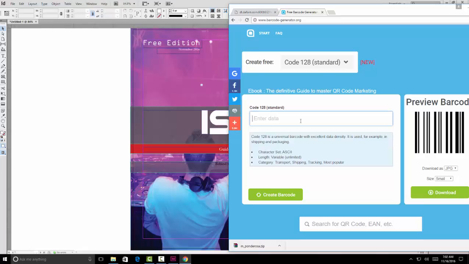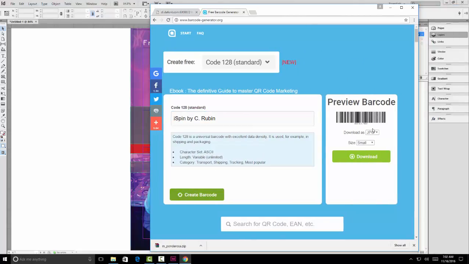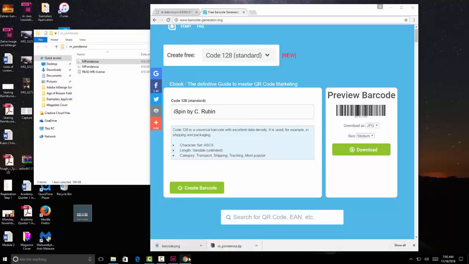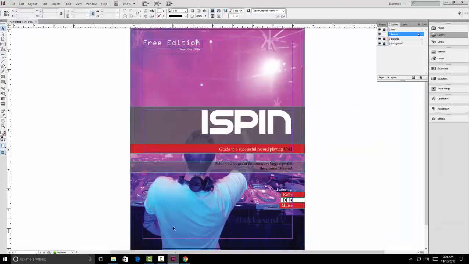And then you can type your text in. Let's see if it'll allow me to do the period. And there you go. So that's it. So right there, I can choose if I want it small, medium, or large. I think medium's gonna be fine. I'm gonna download it. There's my barcode. Again, I'm just gonna minimize that for a second, drag my barcode out here to the desktop. Notice I put my name on there just so it would be easy.